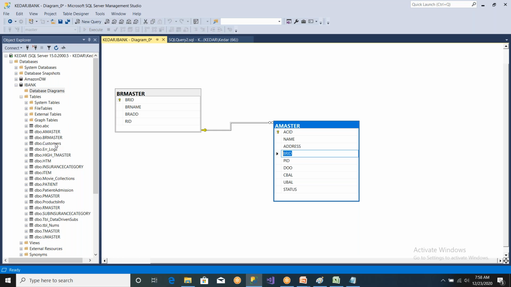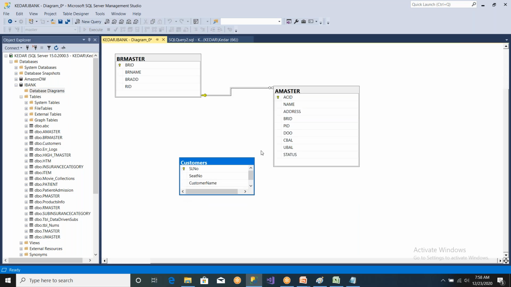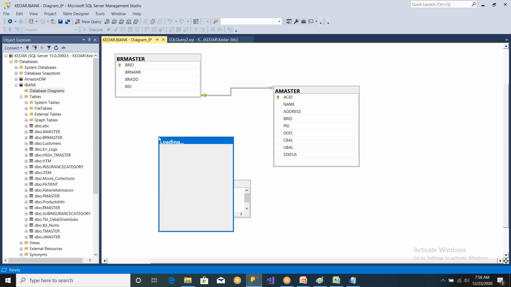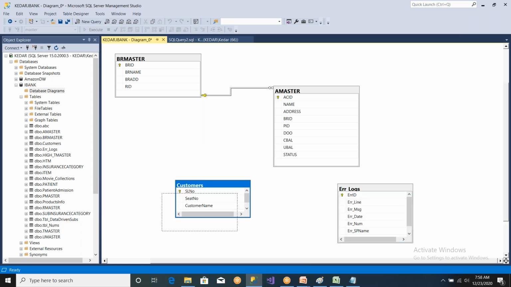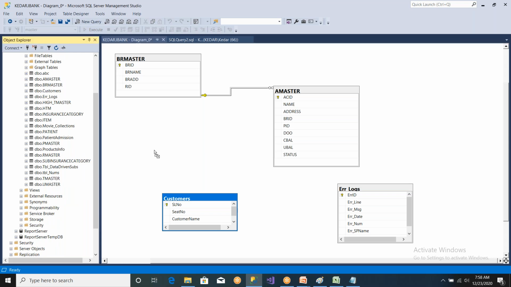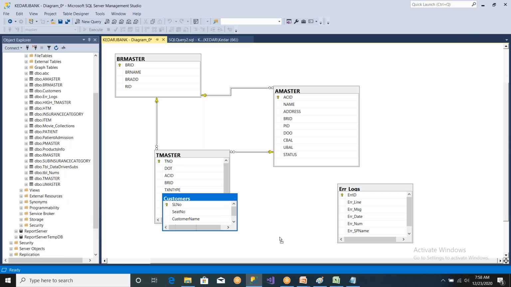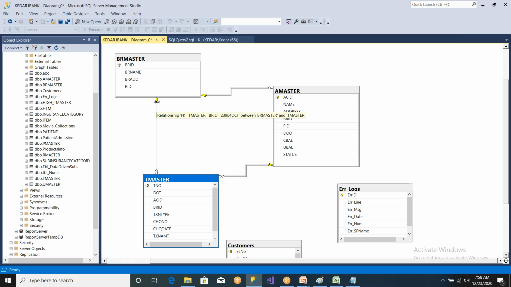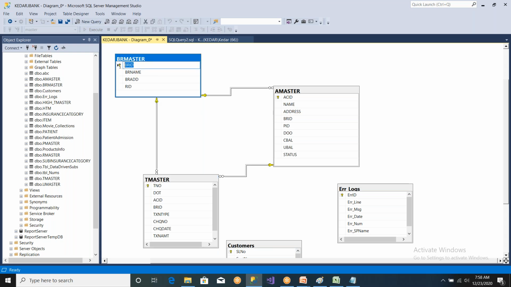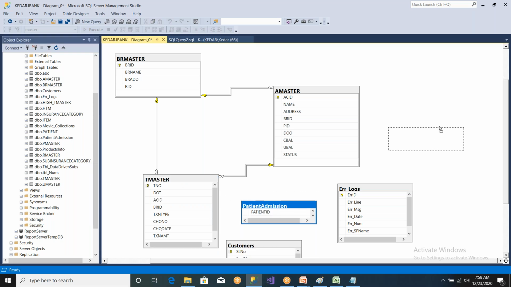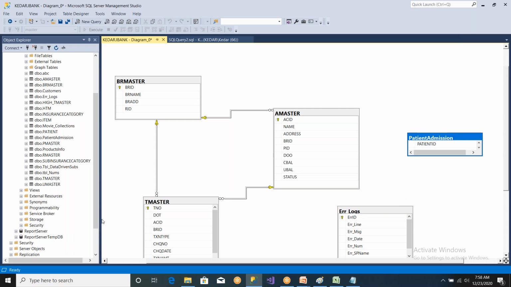So for example, if you take one more customer table, it is not linking to anybody. It is an independent table. If I drag and drop this table, it is an independent table, right? If I drag and drop T master, it is creating links. Now see, this primary key, BRID is a primary key. Now somewhere you have a foreign key. Now this is linked. It is a primary key and foreign key. Now this table is linked. What is the primary key here? Account ID is linked, and account ID is a foreign key. Now you can drag and drop something so you know whether this table is an independent table or linking to anybody else.